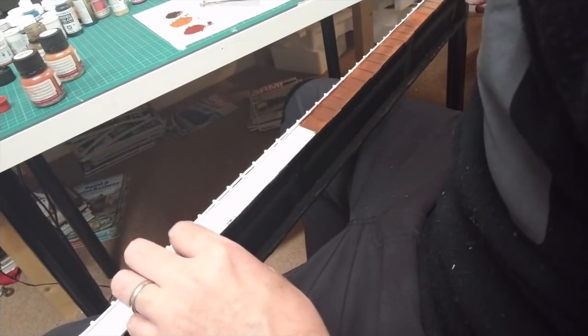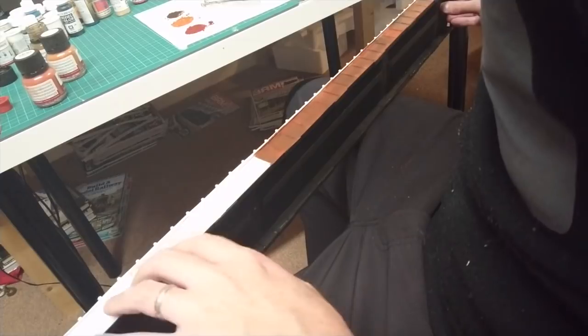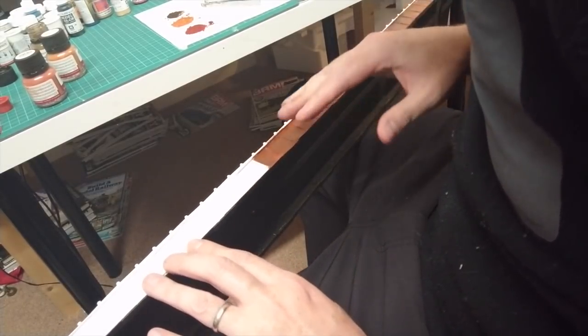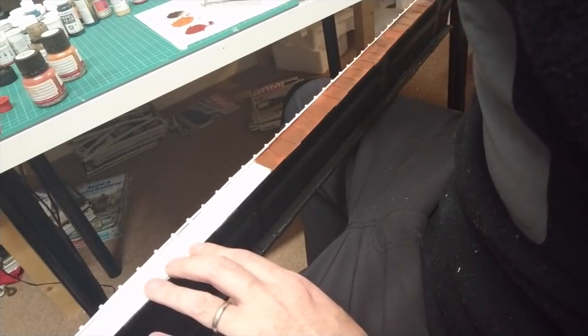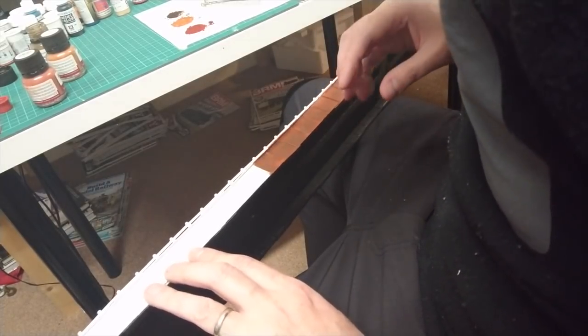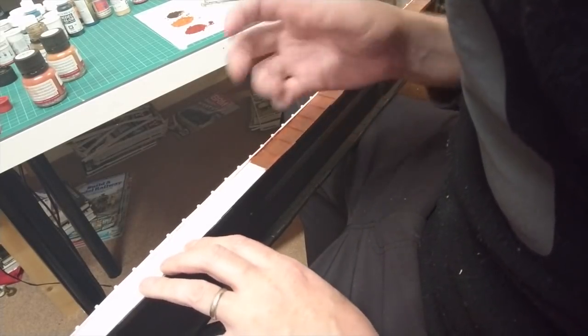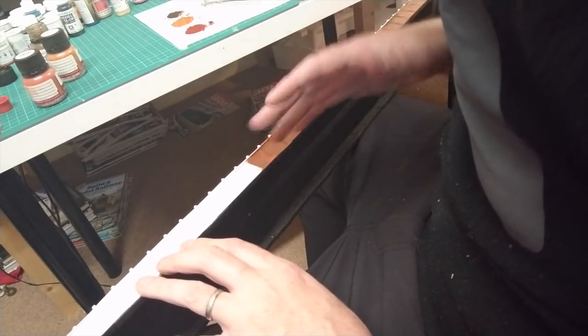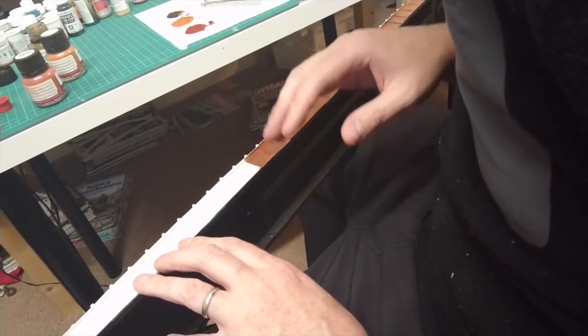So along the actual sides of the girders, I'm putting a base layer. Obviously it's been primed with white primer. And what I'm doing is putting an initial coat of weathering powders, which I will then mask all up with random speckles. And then I'm going to airbrush over the final colour.